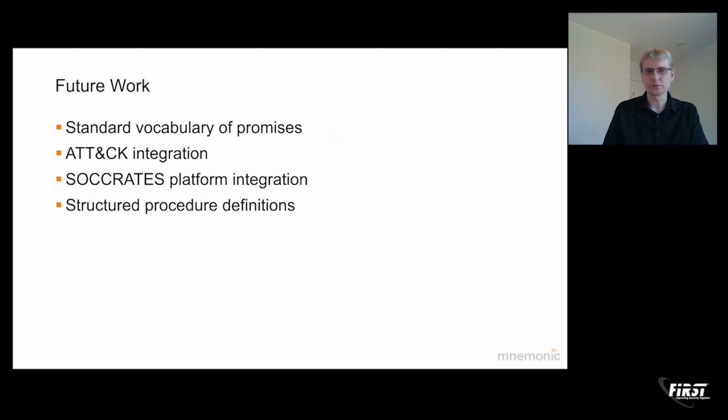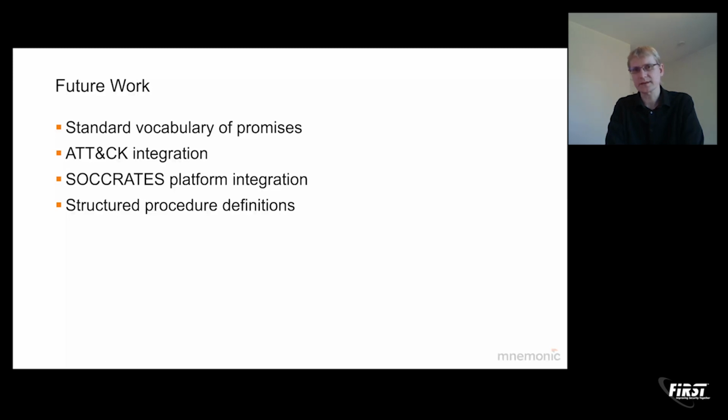which kind of brings me to future work, because we're not able to finish this on our own. What we want to achieve is to develop a standard vocabulary of promises for this that's accepted across the industry. And that's not something we can do on our own. So we're hoping that others will see the value of this and see that this might be a useful way to automate generation of attack stages. And then we can collaborate on bringing this further, and maybe even bring it into a standardization body at some point. So if you're interested in that, then please interact with us on GitHub or contact us. I will be happy to collaborate.